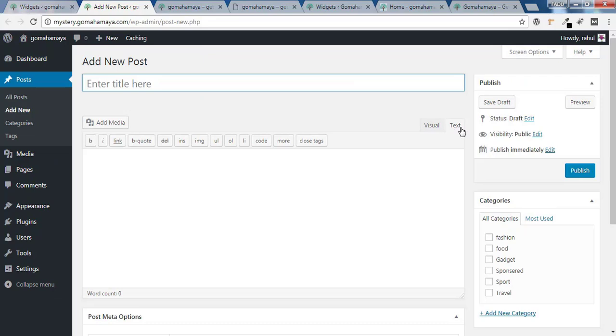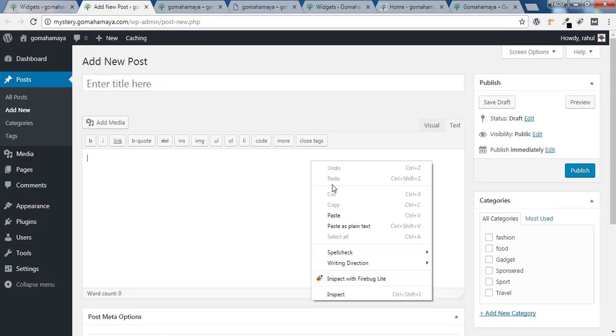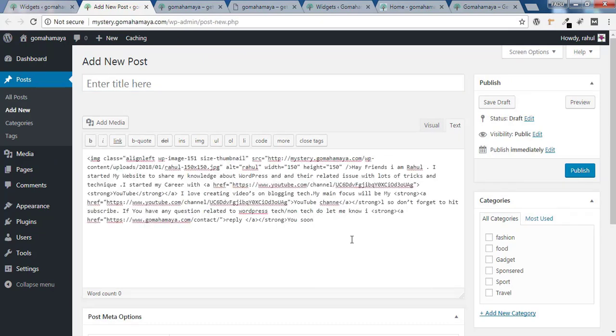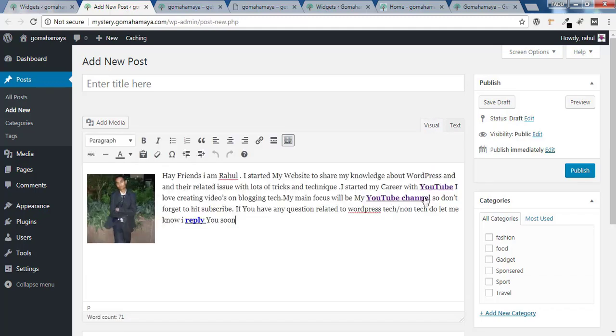Make sure you are on the text side and you paste that complete code, and you click on visual, and here you can edit the color, whatever color you want. You can make some changes, like a lot of options are there.